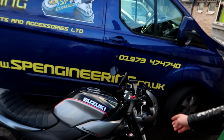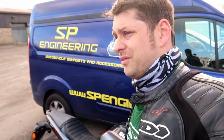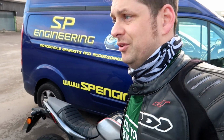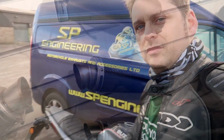I'm getting some extra lights for the front. They do fog lamps with a bit of extra illumination, because I'm always of the opinion that we're getting more power, great, more electronics, great, handling gets better, everything gets better, but the lights on most bikes at night are shite, even really good ones. So anyway, let's move on from that at the moment. Let's go see what Dave's got to say.